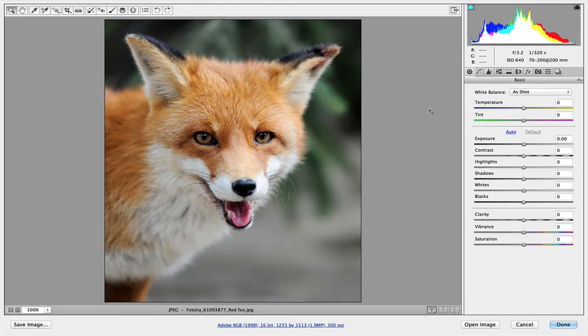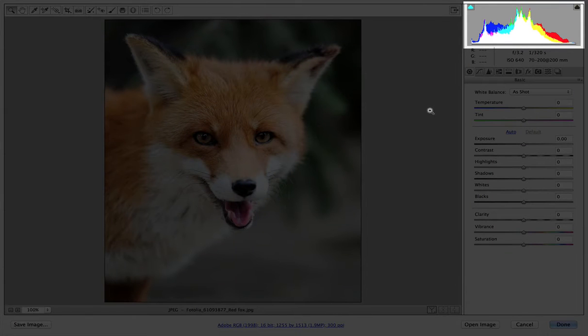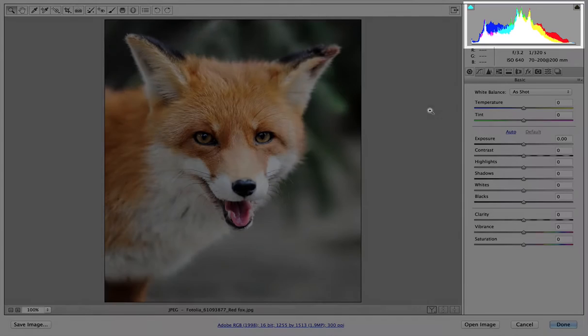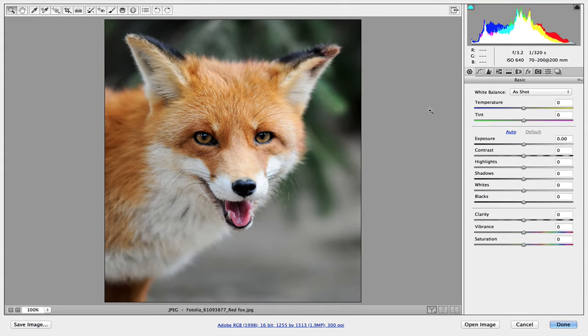So let's take a look at what we've got here. At the top, there's a histogram, and if you've been using a digital SLR for some time, you'll understand histograms, but for those that haven't, there's a brief outline. What this does is show us the amount of pixels there are in this image of different luminance values, going from the left, the darkest, to the right, the lightest. So in this image, we can see that most of the luminance is in the mid-tones. We can use the histogram to make sure that we've got a nice spread of luminance across the image.